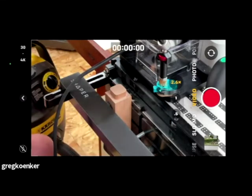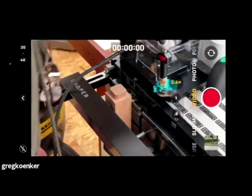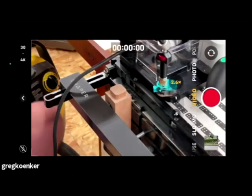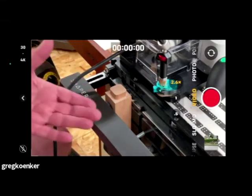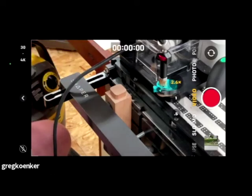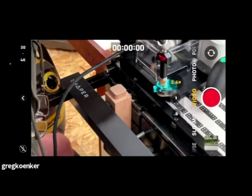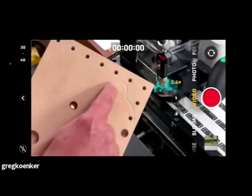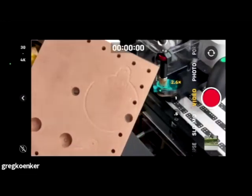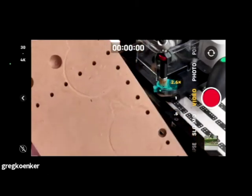So I don't know why I was going there, but the point is that usually when I have a 1/2 inch piece of wood, I'm really going more like 0.6 or 0.55, because I want to be sure I'm through it. So I go maybe 1/10 or 5/100, at least a little bit past the depth of the wood. So I'm going into that wasteboard just a little bit. Here's another style of wasteboard that I've used in the past, and you can see where I went past it into the wasteboard. Several places I made the same thing.